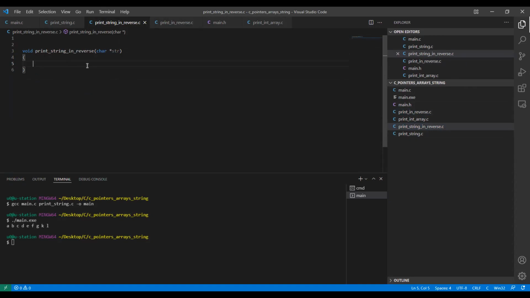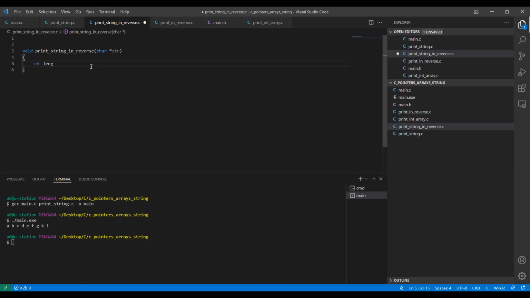That's an interesting question. There are two ways we can find the length of the string. That's one way of doing it, or we can use other ways. But let's do it with the simplest one. We're going to find the length, and after that, we display the string in reverse.